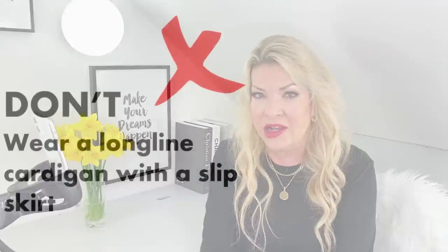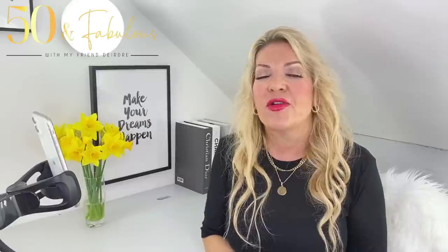My next point is a don't: don't wear a long-line cardigan with a slip skirt. Creating a successful outfit is all about balance and proportion. Here I'm wearing a long-line cardigan over the slip skirt with a graphic t-shirt and some trainers. The effect of the long-line cardigan is to make the whole outfit look droopy, frumpy and matronly — it does nothing for your shape, it just makes you look shapeless. The solution is my next do.